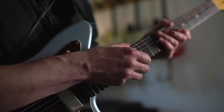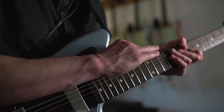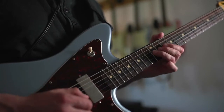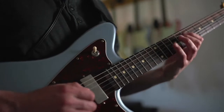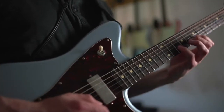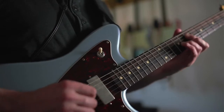K-line does have rolled fingerboard edges, I think. Not quite as rolled as the Strat. Cheers, Morton.